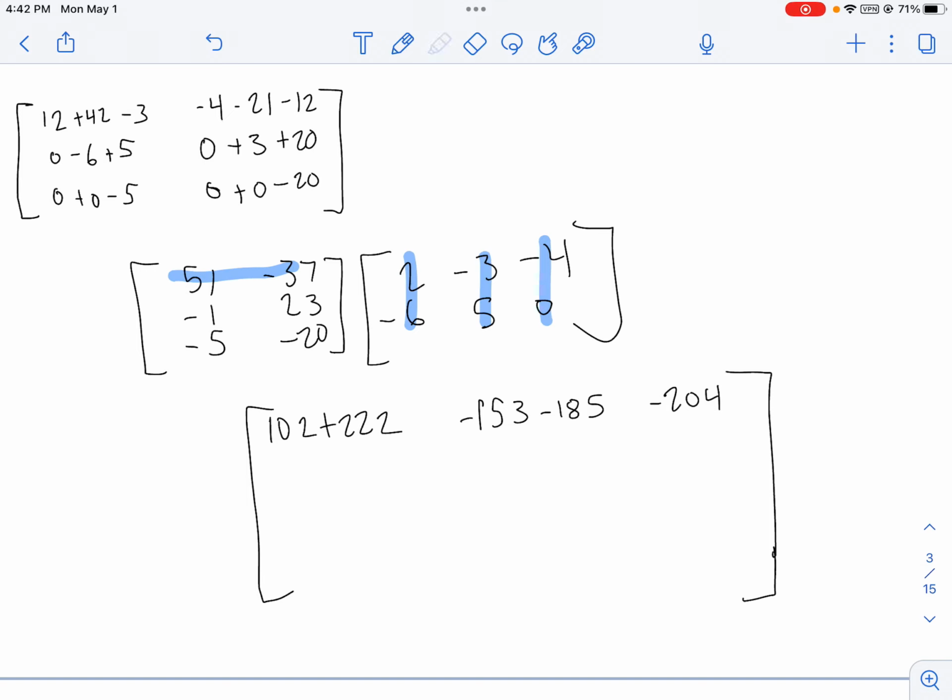Now our second row, first column. That will be negative 2, and then 23 times negative 6 will be minus 138. Then the next column: negative 1 times negative 3 is positive 3, and then 23 times 5 is plus 115. Then finish it off with the third column: positive 4, and times 0 just leaves us with 4.